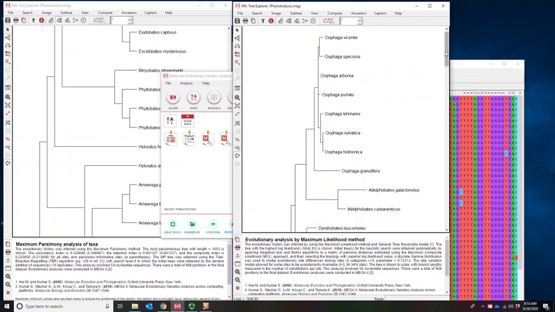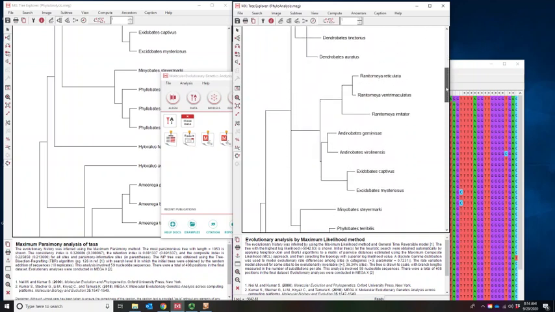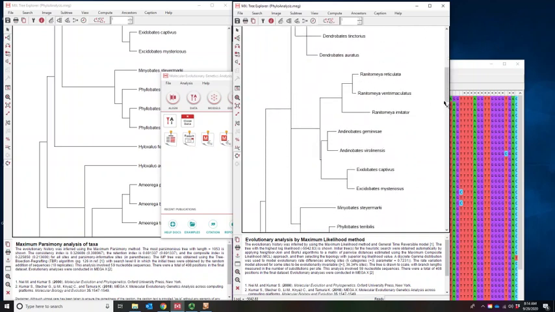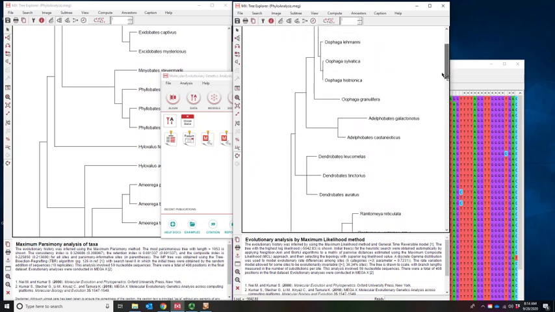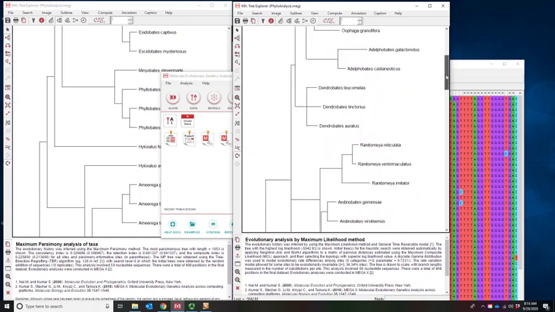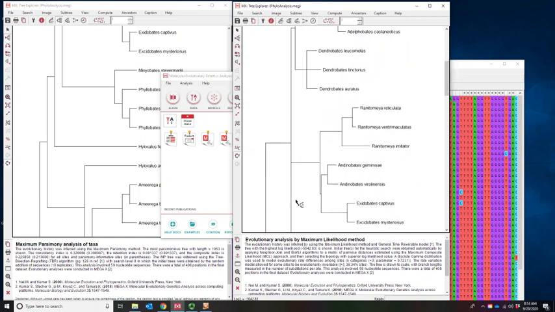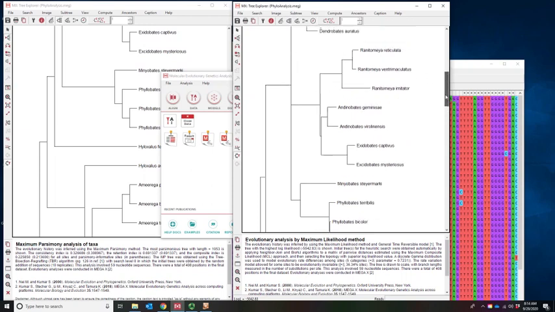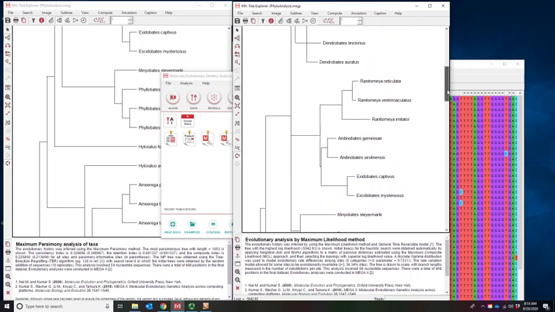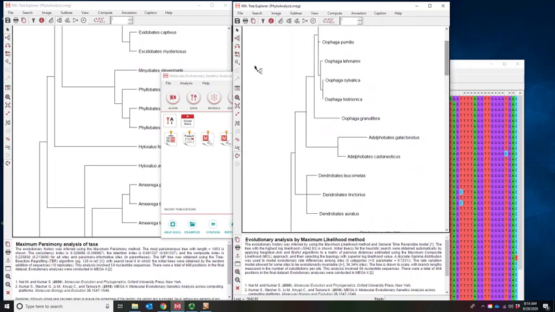And notice, I think we had some other polytomies down here also. Yeah, so notice these 3 species, these 2 species, and then the Dendrobates, Adelphobates, Oophega group are all represented as a polytomy. 1, 2, 3 branches, all coming from that same ancestral branch or ancestral node. So there's not a lot of difference at some of these deeper branches, and the maximum likelihood couldn't quite distinguish between them. So let's do a comparison.